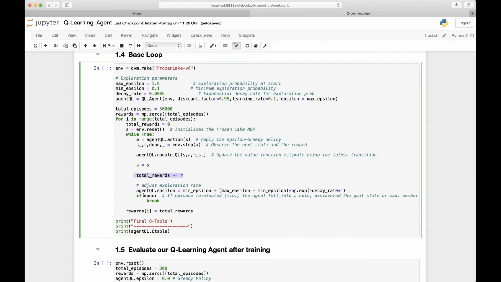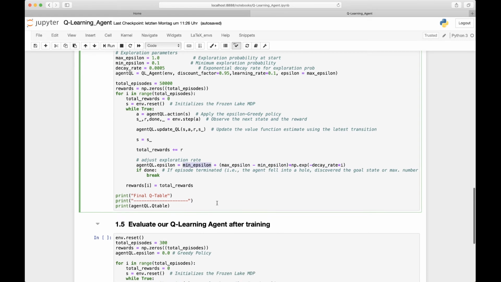Then you adjust your exploration rate, a function you always find in reference implementations, where you steadily decrease your exploration rate until you reach your minimum epsilon. So this term will finally go to 0, and you will end up with a minimum epsilon.